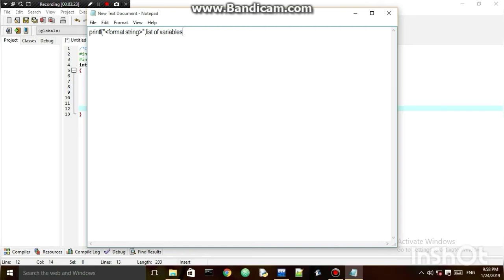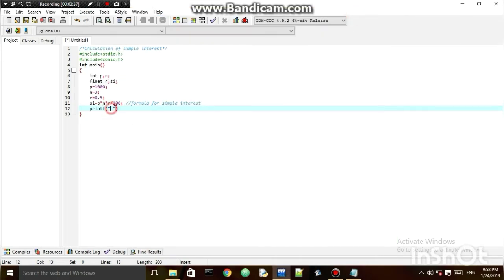And this format string could be %f, %d, %c, etc., which are called format specifiers. %f is for floating point values, %d is for integer values, and %c is for character values. These values are printed when printf function is executed.